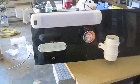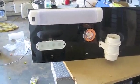And hopefully we have room for a little bit more advertising. Very nice pieces, they work very well. That's it.